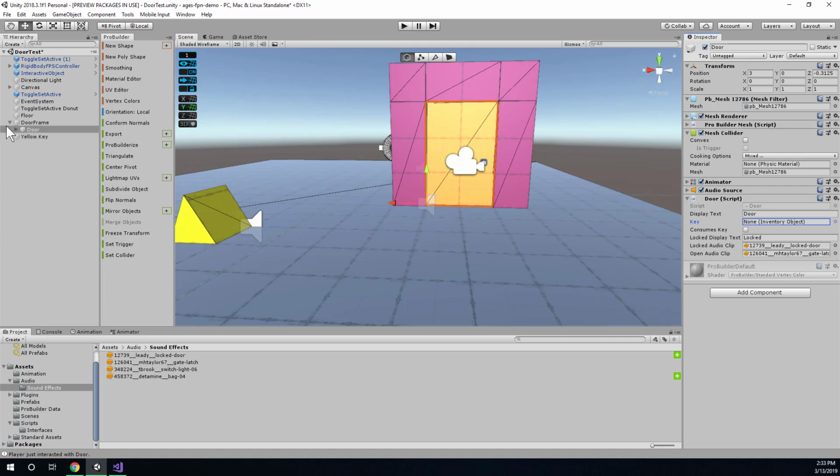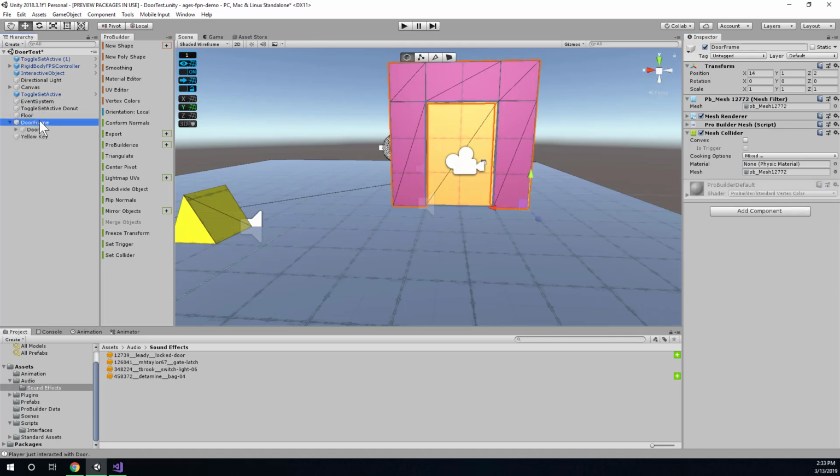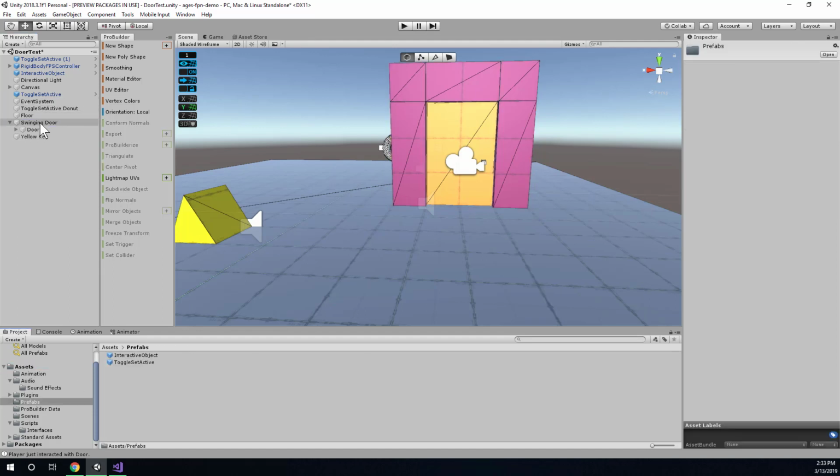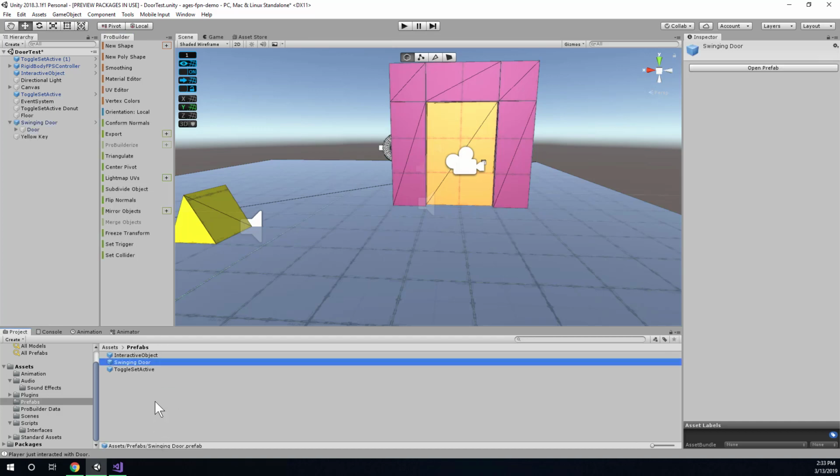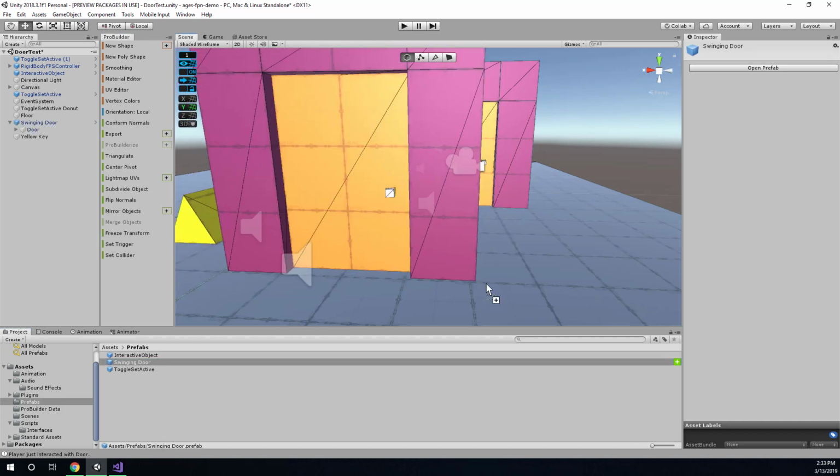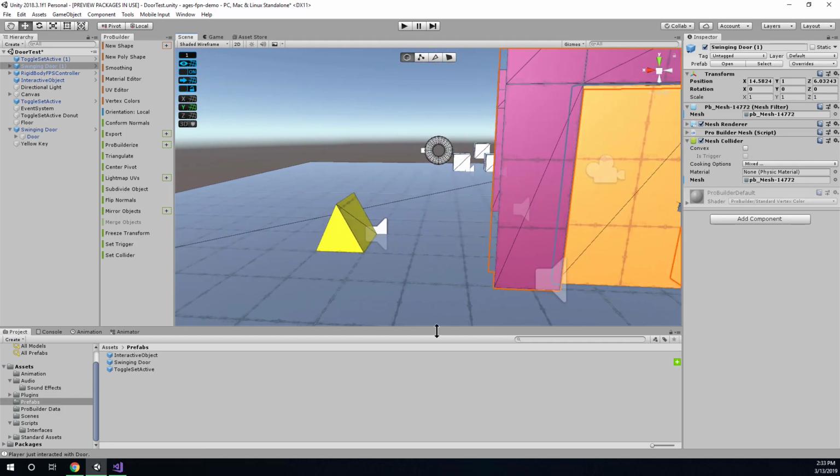And I'm going to make my door a prefab. So rather than call this door frame, I'm going to call it swinging door. And I'm going to go ahead and drag it into my prefabs folder. So now I can make doors all over the place anytime I want.